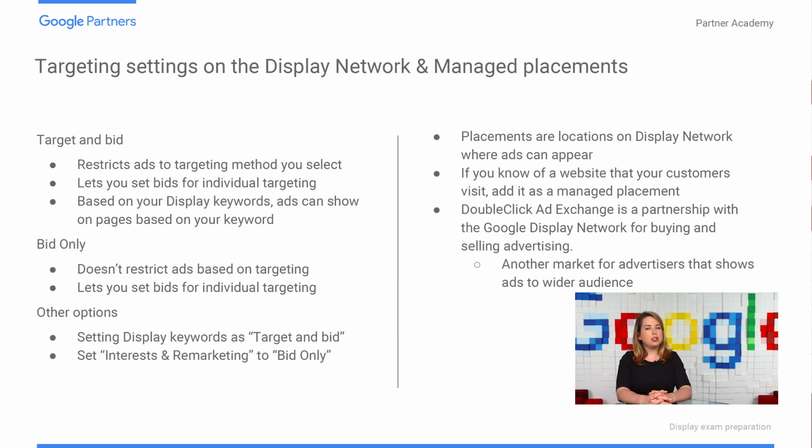Here are some advanced targeting combinations. For direct sales campaigns to reach a specific audience, add a few targeting methods to ad groups that are set to target and bid. Then ads can show only when the specific targeting methods you've selected match. For brand campaigns to reach as many people as possible, don't add too many targeting methods to your ad group, but you may still choose to add multiple targeting methods so you can set bids on a particular one without significantly limiting your reach.